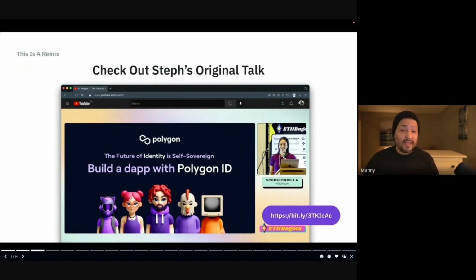Just a small recap. This is actually a remix or a rehash of an existing presentation that was done by our other developer relations engineer named Steph. She's in the US. She did this presentation in Bogota. And if you do have a chance, and I recommend when you scan this QR code for the presentation, give her presentation a good look. All the insights really came from her as well. She did a great job. And this is my take on it, but a lot of it is building on the principles and the things that she put into this presentation. So, kudos to Steph for really helping out and making this presentation awesome.